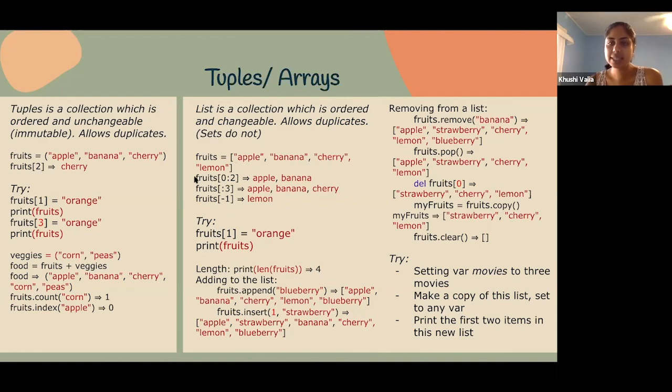You can slice it from 0 to 2, which will give us apple and banana, because we're saying that we want to look from the 0th index to the second, but not including the second index. So that's just apple, banana, and then fruits up to 3 would be everything up to the 3rd index. So that's apple, banana, and cherry. And you could also go backwards such that this is index -1, -2, -3, and -4.